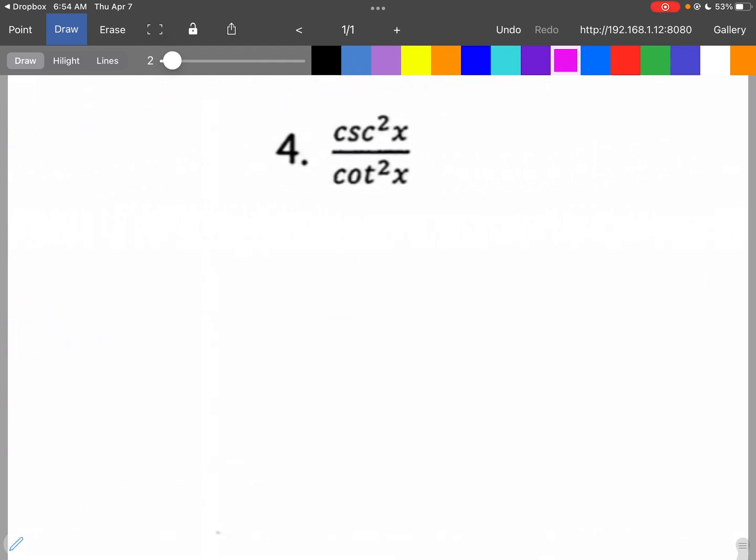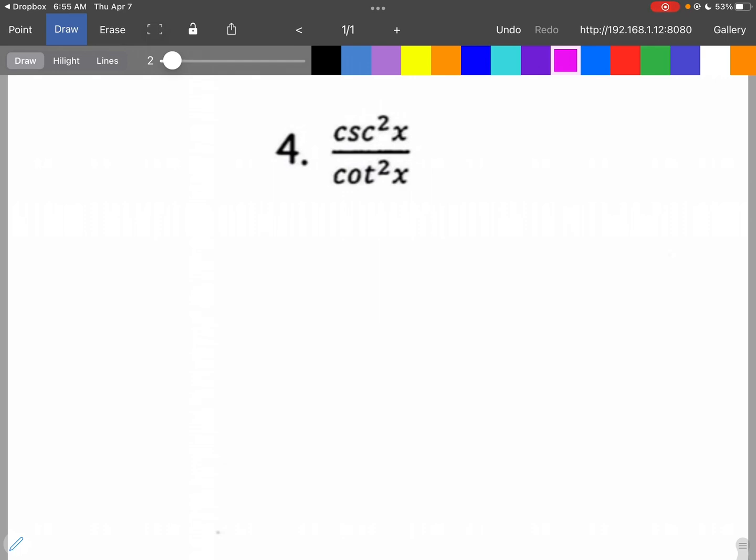All right, for number 4. I can see that I have two things that are divided. Now, I obviously can't factor anything out. I could possibly turn those into Pythagorean identities, but that looks more complicated. So I am going to look at changing both of those to sine and cosine. But before I do, I want to rewrite this so that when I change them to sine and cosine, which are going to end up being fractions, it's a little bit more normal.